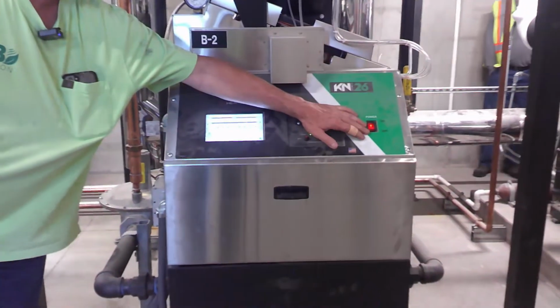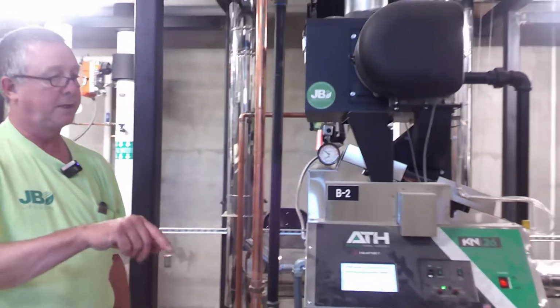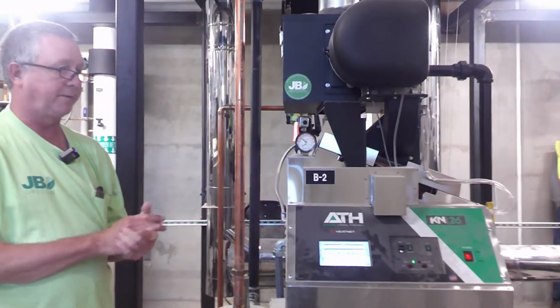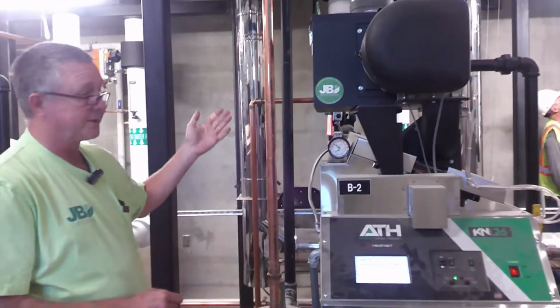And you don't have to turn it off, wait 5 minutes. Just off, on. Off, on. That should clear the fault. If it keeps popping up, why are we losing flow again? The Belimo could have failed, or is not opening.